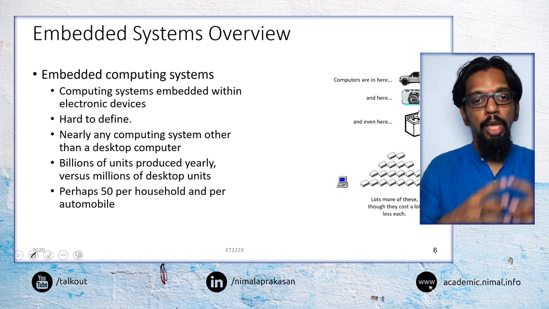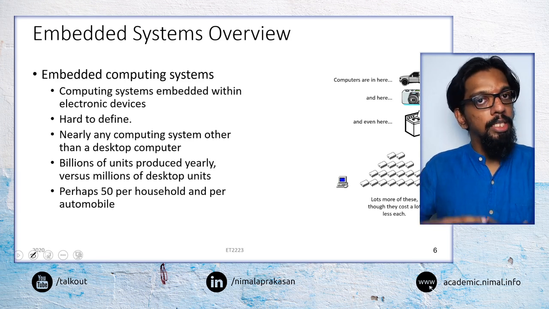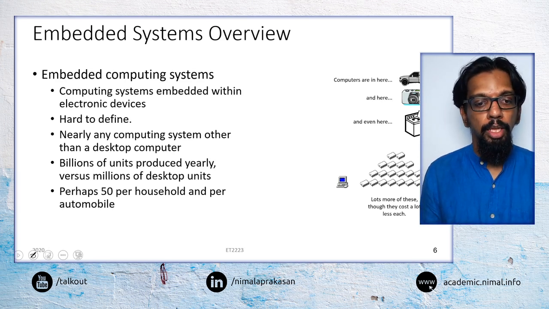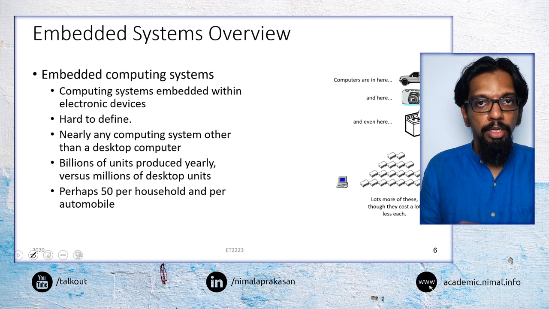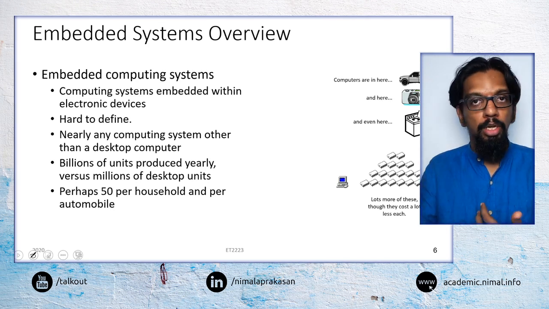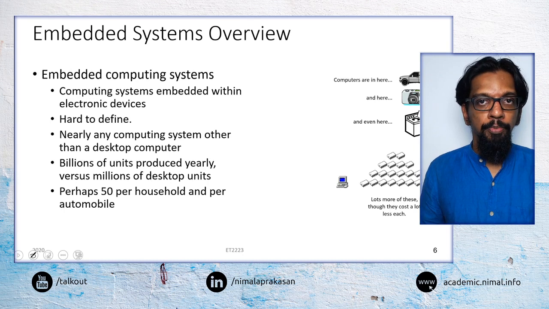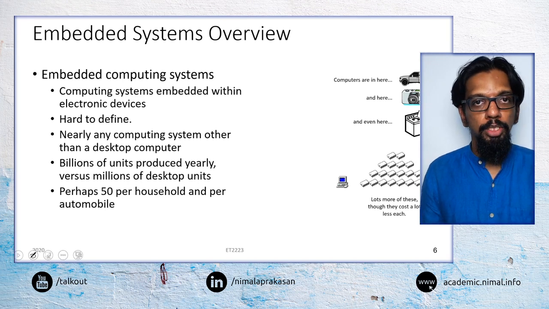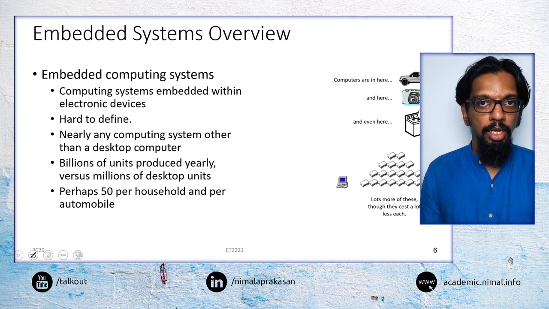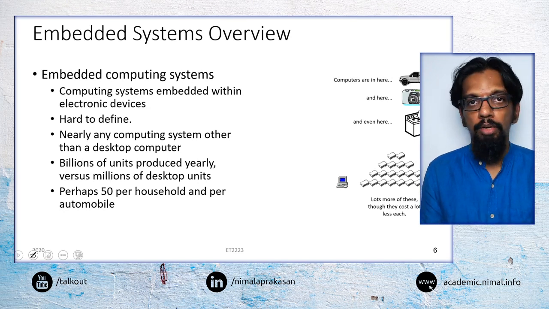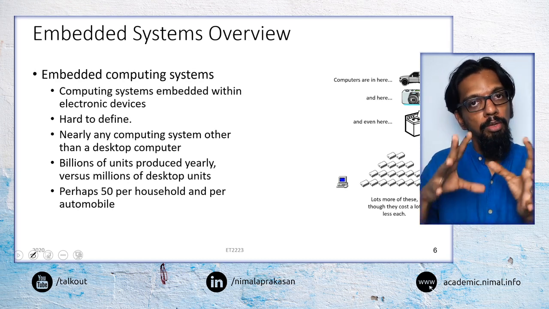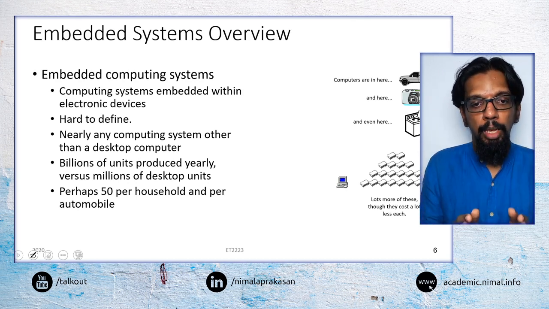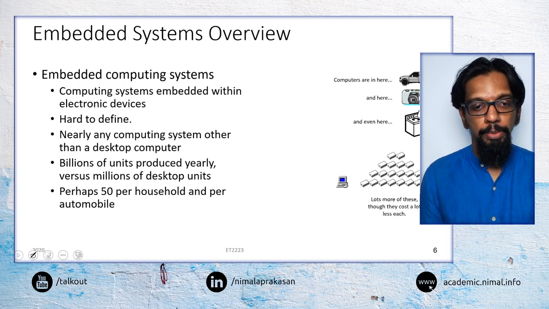Whereas comparing that to an embedded system, they will have a significantly different way of interacting with them. An example could be that we may find these embedded systems in a car, maybe in a camera, or even in a washing machine. If we take again the example of a washing machine, the way that we interact with that computer is totally different from how we would interact with a laptop, a general purpose computer. So that is going to be one of the key differentiations between embedded computing systems and general purpose computing systems.